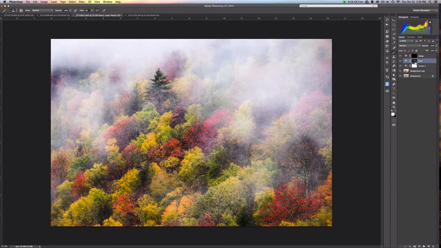Okay, so now we're going to do the dodge. Now I don't do that to actually do the painting. I don't want to see it that close because I don't know what I'm doing. So it's much easier to toggle on and off. So in this case, I'm going to emphasize some of these bright yellows and greens at the tops of the trees.